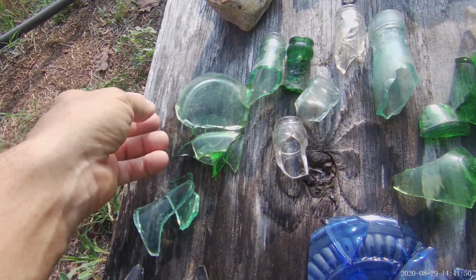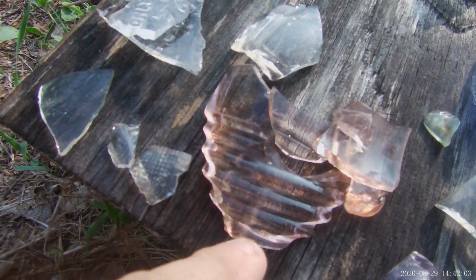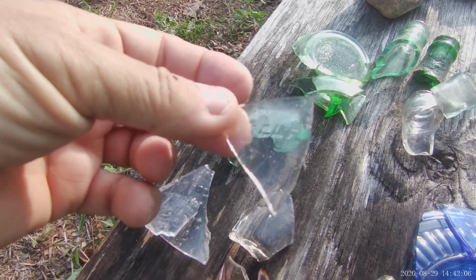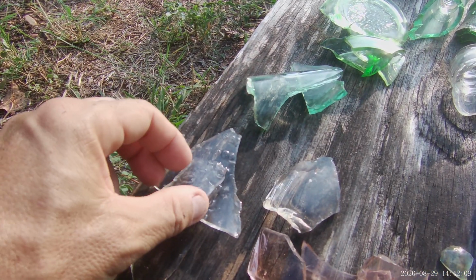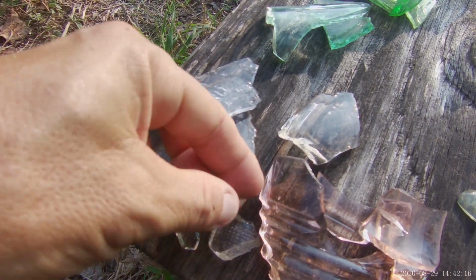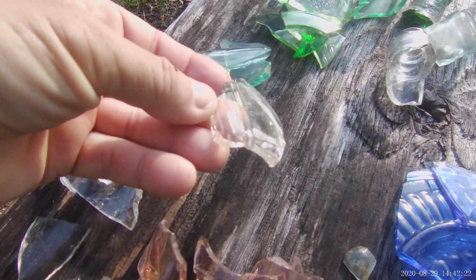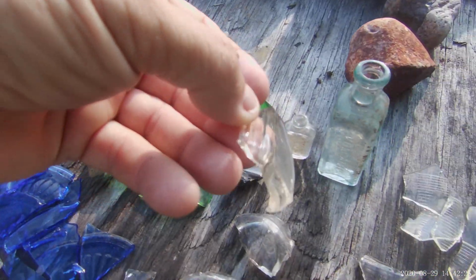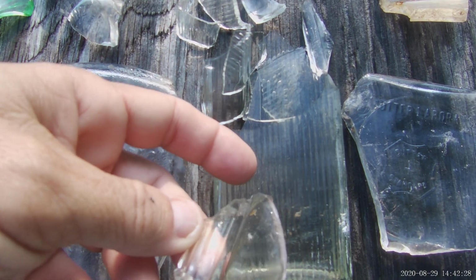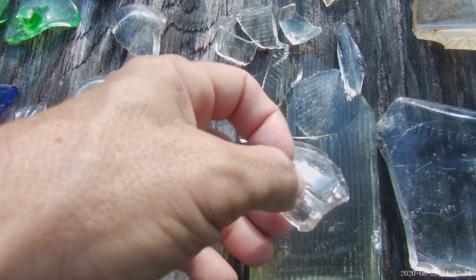I think we already covered this, yeah. And then we found this beautiful, all right, this is very pink right here, but this is more of a salmon colored glass and have no idea what it went to. This has the word self right in the middle of it. And this is a very weird texture I think I've seen on soda bottles. This has just the ends of some letters on it, so I kept that in case I come across the rest of it. This, I think, is an edge to maybe this bottle or something like it, because it's got these real fine lines next to each other, so I'll just leave that there.